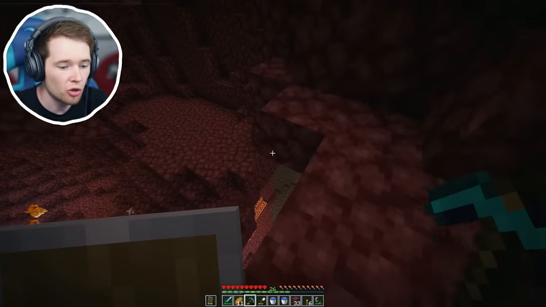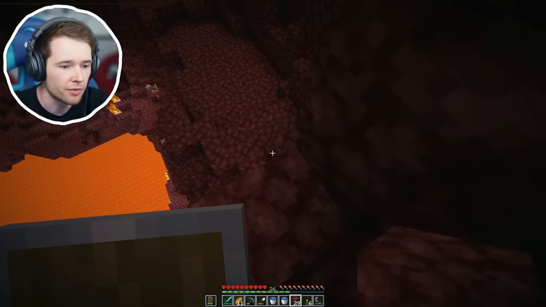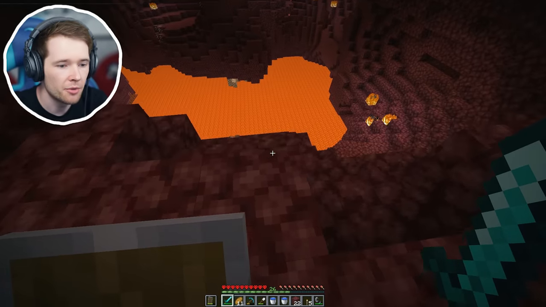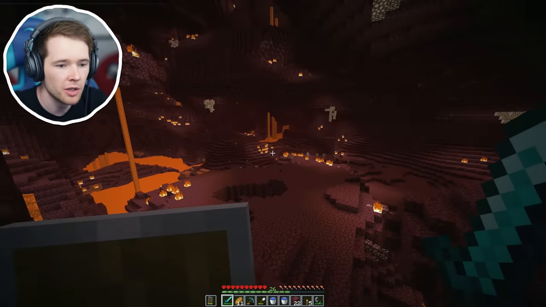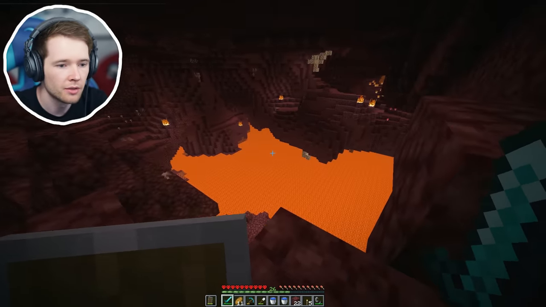Oh, there's so much soul sand down there though. Oh my goodness, I almost fell off and died. I would have hated myself forever if that just happened. There's no way of me getting down there though. Is there? Pigmen, where's your soul sand at? Hello? Nothing to see here. Nothing to see.